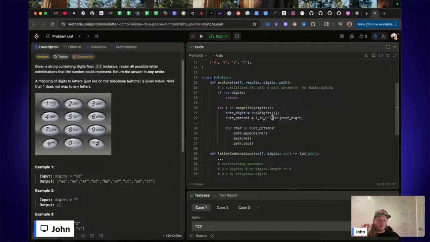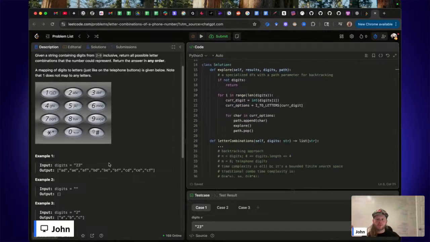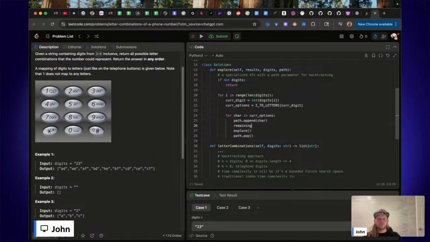So I have my current digit. I'm going to look up the current options. So in the case of 2, I got ABC right here, right? And then I'm going through each char. So I'll be going A, I'm appending A and I'm exploring down, but then I hit this no digits because there are no remaining digits. That's the other bit I need to do. With this backtracking, once we append a step into the path, the exploratory set needs to be clipped because we want to cut and move it to the path.